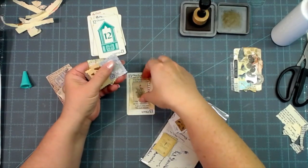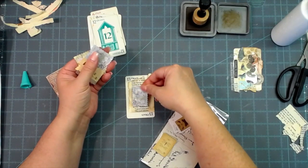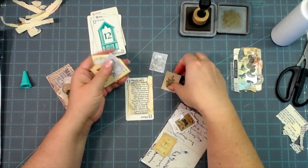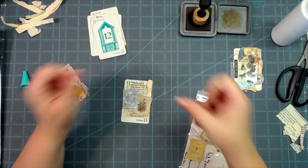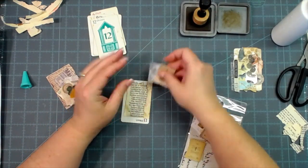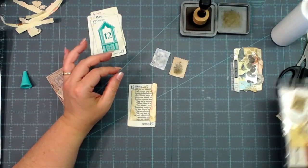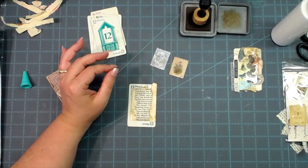Ooh, that is too, though. This has got pink in it. That really doesn't. But isn't that pretty? It's like a fairy. I wonder. Y'all, look at there. Oh, yeah. We can do two at a time. I'll have to get the adhesive backs off of that in just a minute. But we're going to use both of those.